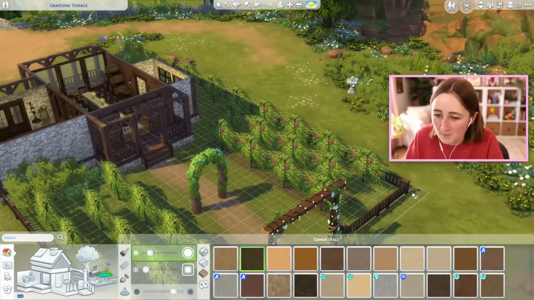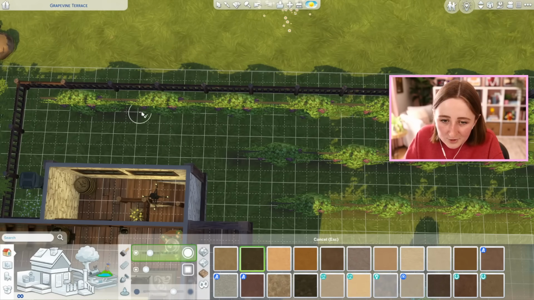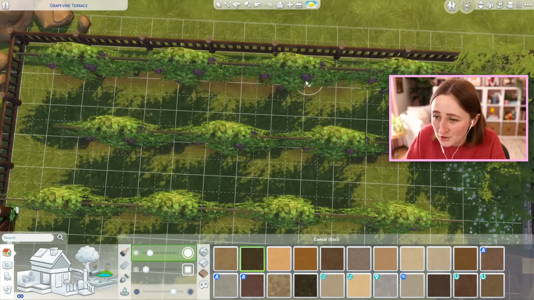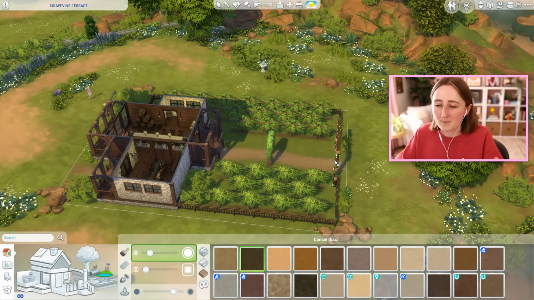is immediately gonna make it look so much better. They kind of look like they're just there right now, but putting the dirt makes it seem like there's actually rows of plants there. Terrain paint really makes such a difference in a Sims build. Already, the back looks 10 times better.